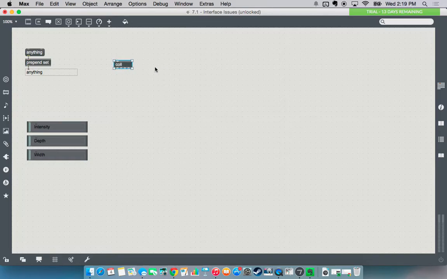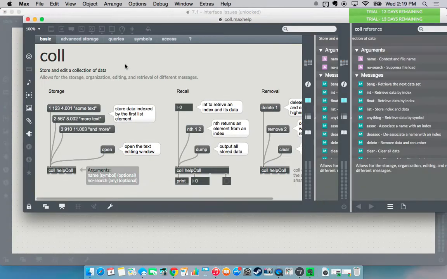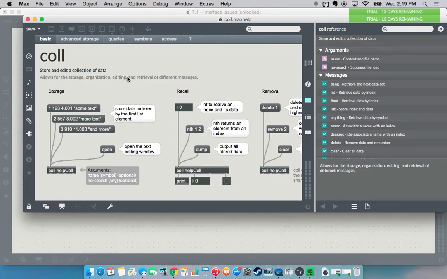And open up the help file for coll, and it shows you how you store things in this. So click each one of these buttons, 1 yada yada, 2 yada yada, and 3 yada yada.